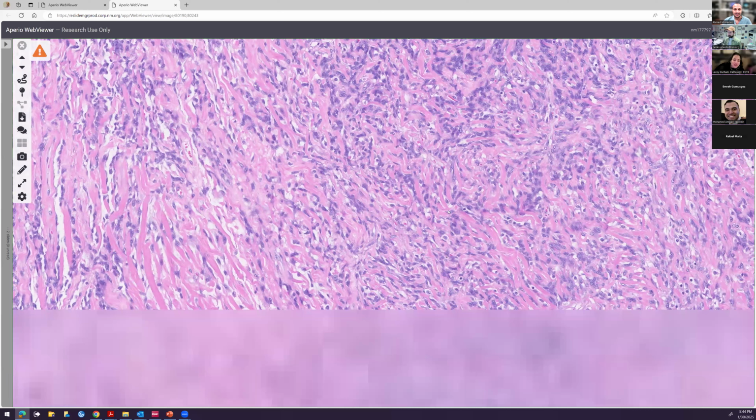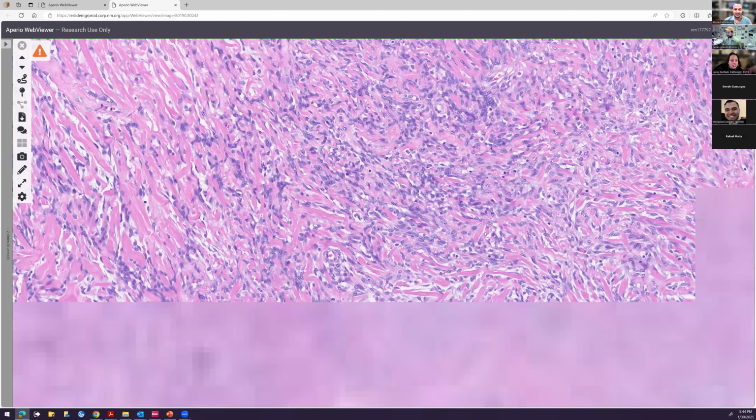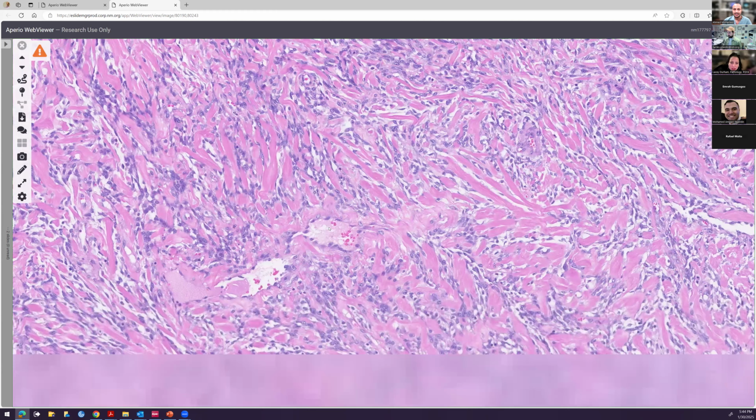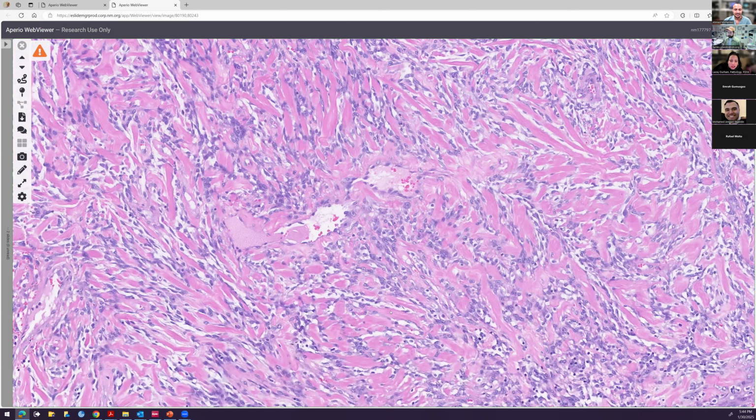By the way, what is all this stuff? A lot of collagen. Yeah, looks like collagen in the background. Extravasated red blood cells. Certainly a lot of hemorrhage with this case. That's true. But this is kind of a classic look here. So rather plump looking cells in this case, but again, nice collagenous background, right? These big collagen bundles, and then these staghorn type vessels. So let's talk about staghorn vessels. What tumors have staghorn vessels?